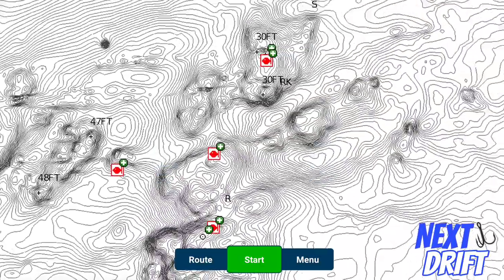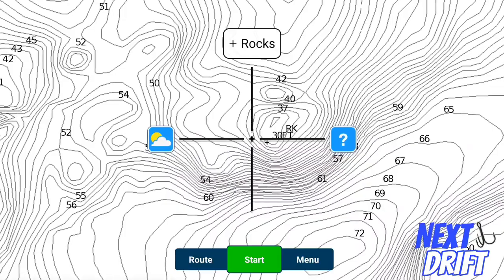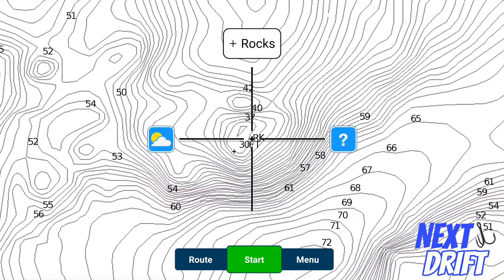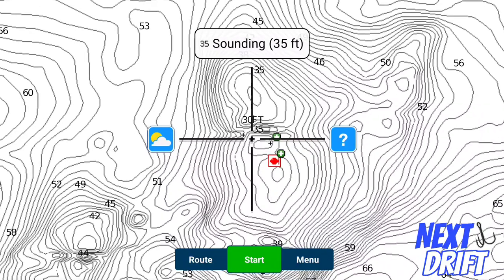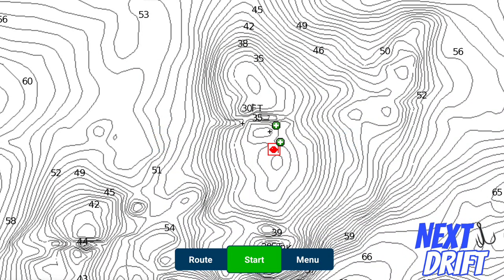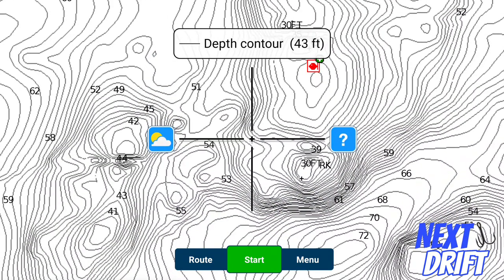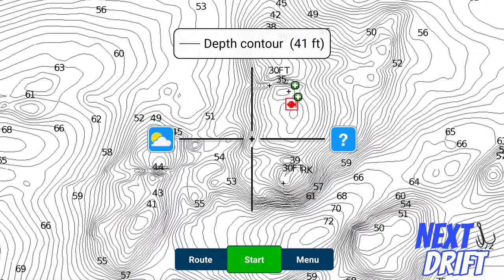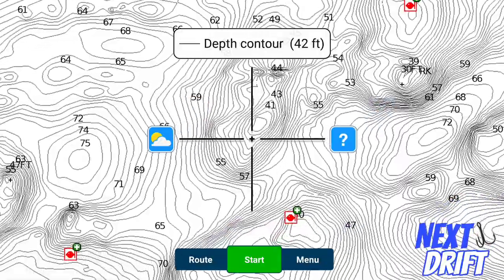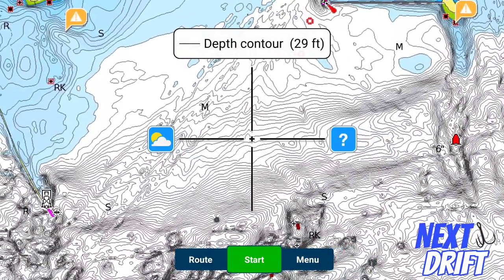There are no secrets when it comes to any of these spots. To give you an idea of why there are blackfish here — you can see 60-70 feet of water around this hump, and it's obvious: it comes up to 30 feet deep on top and there's rock. There are going to be blackfish here all day, every day. You could have 15 to 20 boats fishing on top of this and they're all going to catch them. Anybody can go out there and drop a green crab, hermit, or Asian crab on a jig head and catch fish.